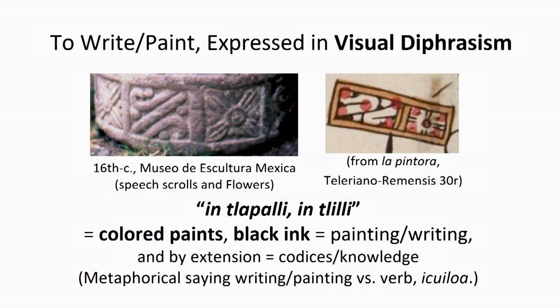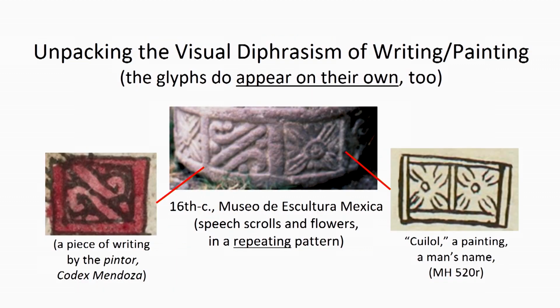Another diphrasism example is to write or to paint, or painting and writing. And I think that's what's happening here in this stone I discovered, which has these parallel glyphs going all the way around it, the same two repeating. And then you have in this manuscript those exact symbols paired, and the woman painting them is called the painter. So I'm pretty sure this is a painting she has painted, and sometimes it would be writing. The same words were used for painting and writing for the Nahuatls, which is kind of cool in a way. They don't separate them quite the same way we do.